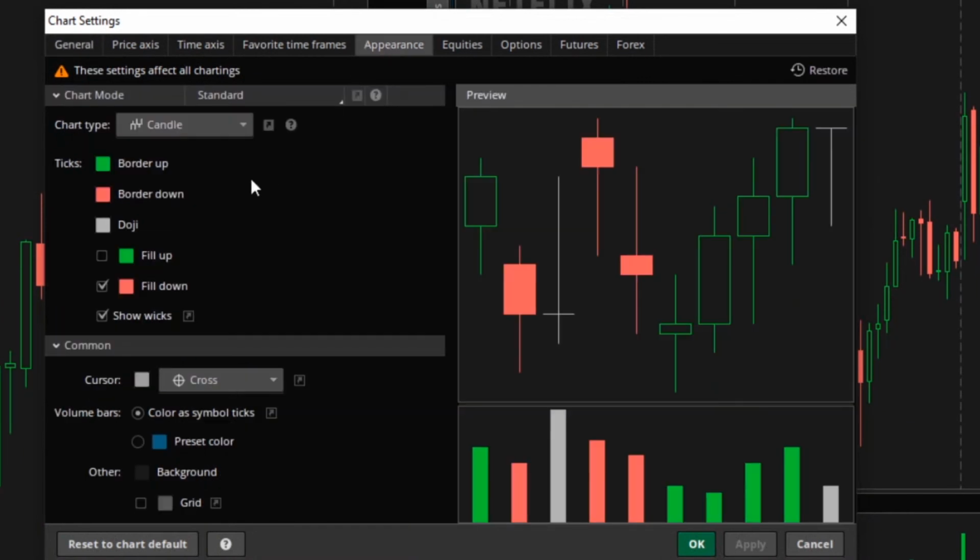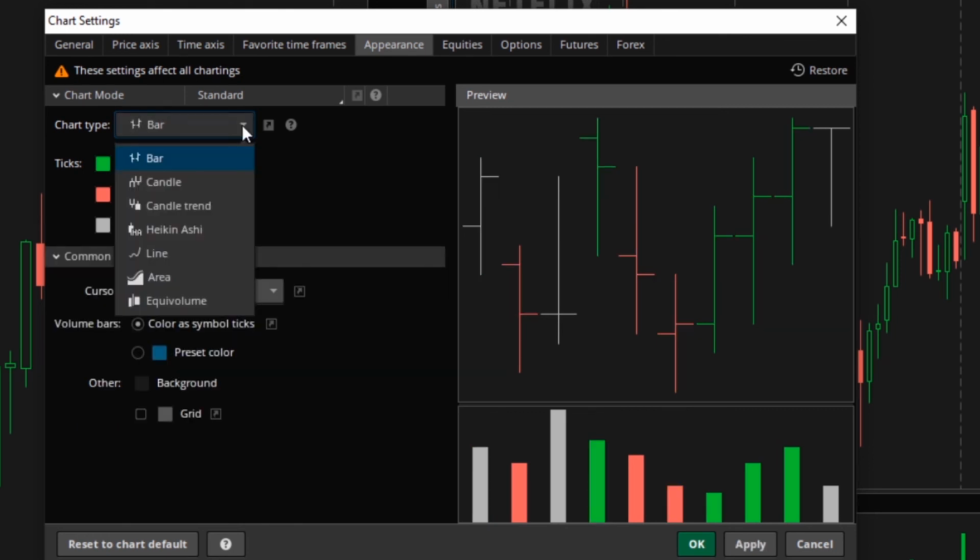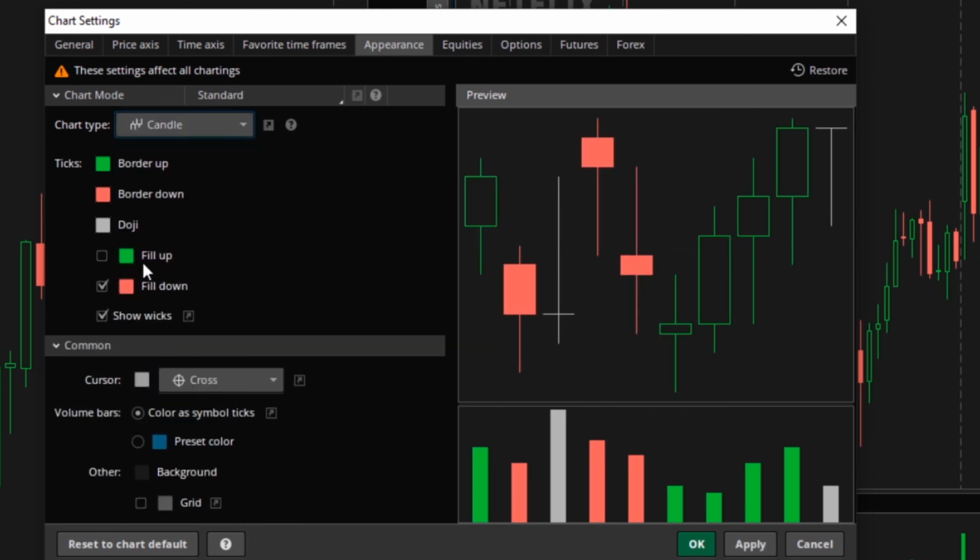So you want to go into appearance, and if you want candles or you want bars, however you want to set this up, you can do so. You can do it by colors, whatever's good for you. You want to click here and click this off unless you want a grid pattern in the back of your screen. To me, it's annoying. It gets in my way, so it just takes my mind off concentrating. It really bothers me, so I just click that off. If you want to click that on, you'll see these little grid lines. You can color them if you want, but I just click mine off. Okay, hit apply, and then okay.